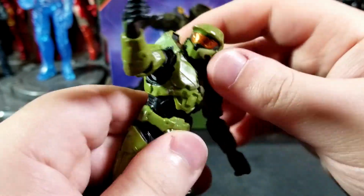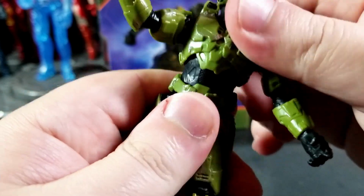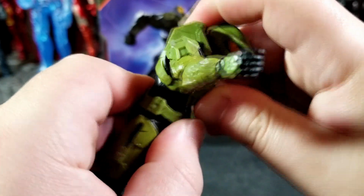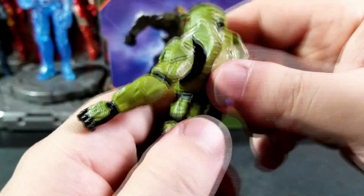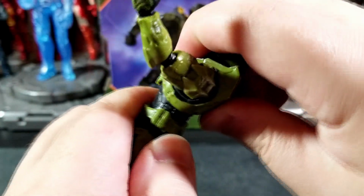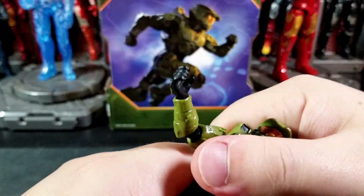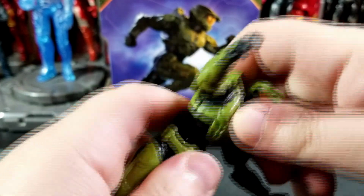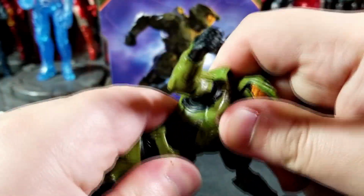No waist. The only thing you get is here is the diaphragm. There's no waist articulation. He can crunch forward like that much, and let's see how much back he gets. A little bit back. Otherwise, he'll just probably pop out of there. So let's put them back together.